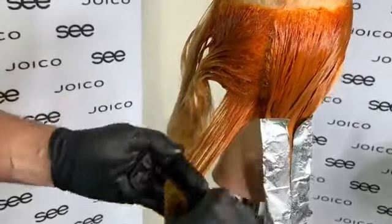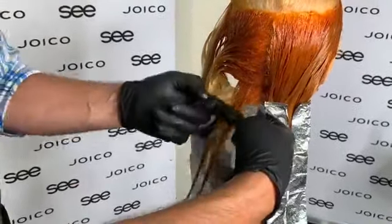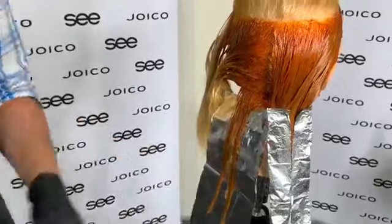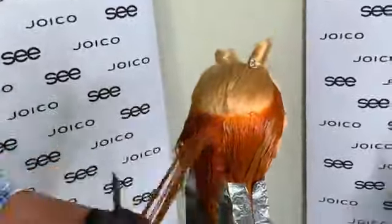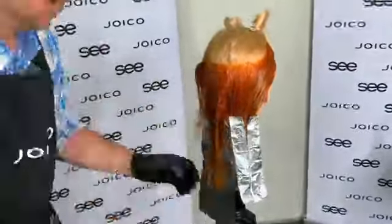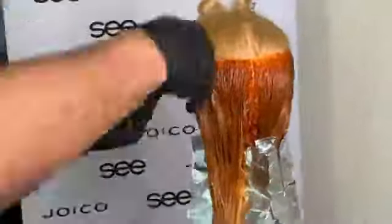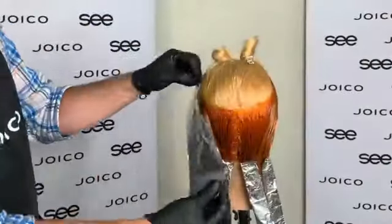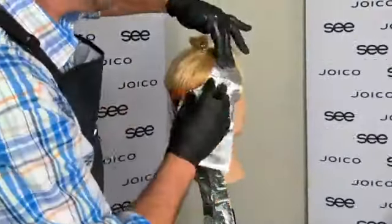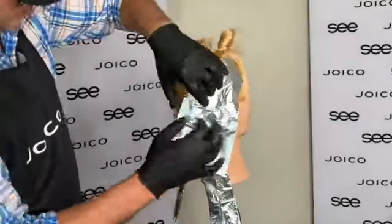So working onto the other side of the section, you can see there how I'm combing through, just trying to get a blend between the level 8 on the roots and the level 10 through the mid-lengths to ends. Okay, so just keeping it neat by folding those foils in and applying a foil to separate the top from the bottom.